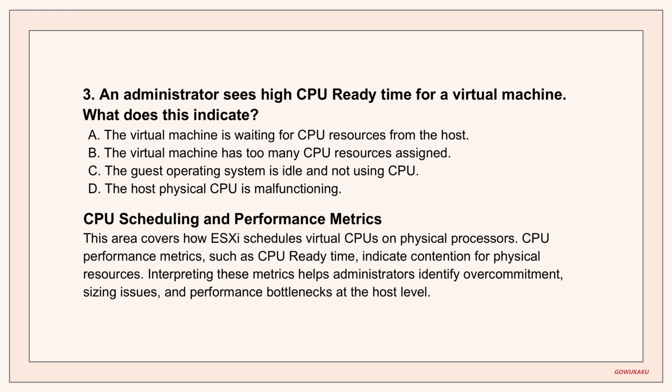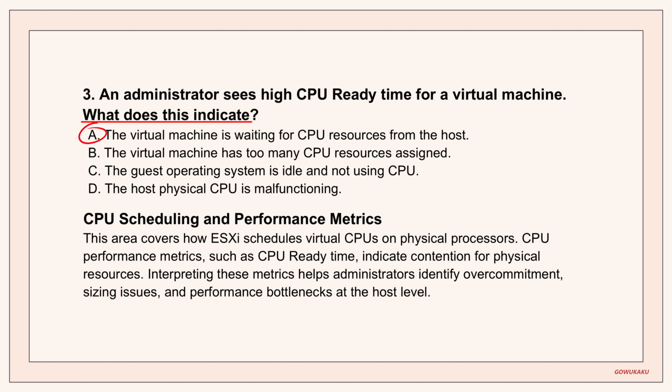We know it's bad, but what's the biggest misconception about what it's actually telling you? The misconception is that the VM is stuck, or maybe the physical CPU is busy doing something else. That's not quite it. High CPU ready time means the virtual machine is fully ready to execute instructions. Its task is queued up, but it's waiting. The hypervisor scheduler is making it wait for available CPU resources from the host.